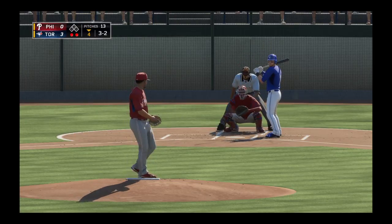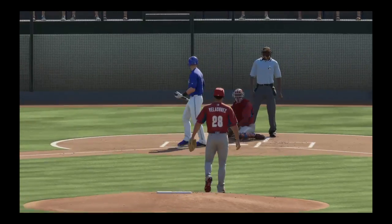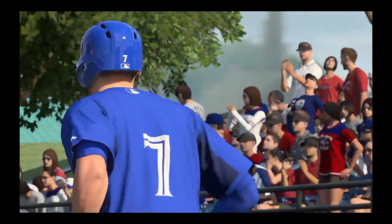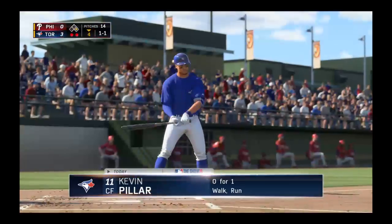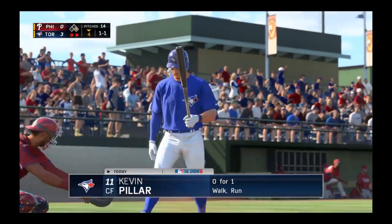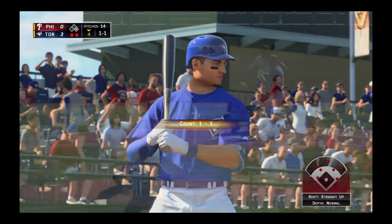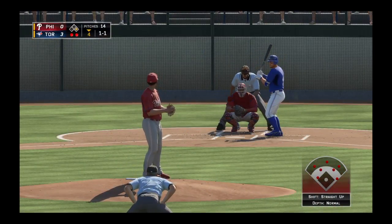Stepping in now, Trey Turner. And that one's taken outside for a ball. He walked him. So no 1-2-3 inning here. They've got themselves a 2-out base runner. Center fielder number 11, Kevin Pillar will dig in now, hoping to perhaps make him pay for the 2-out walk. 3 runs, 3 hits, 1 error thus far for Toronto.